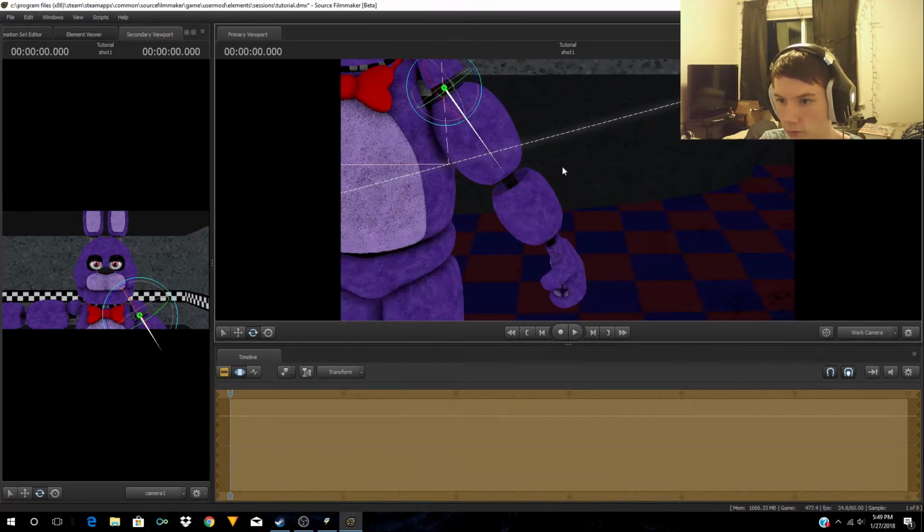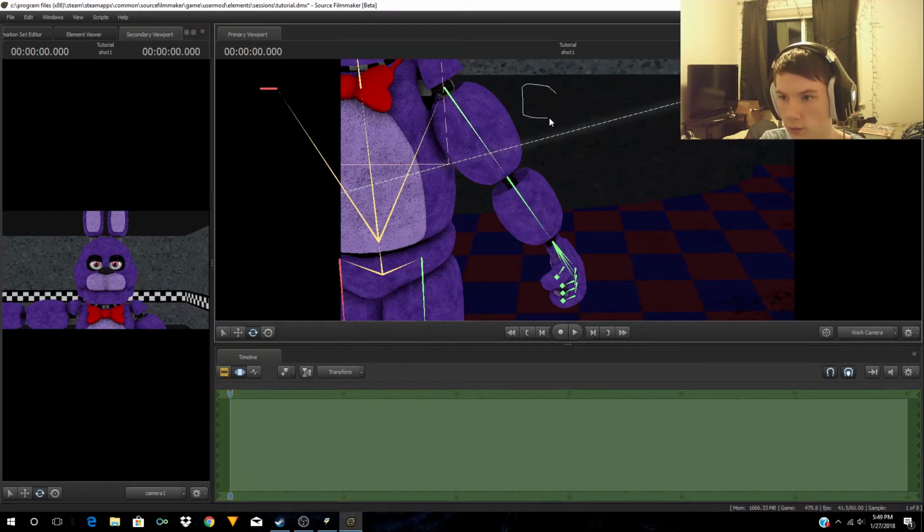And also if you hold control and hold left click, you can select the bones in the model if you are close enough. But it's being feisty on me.